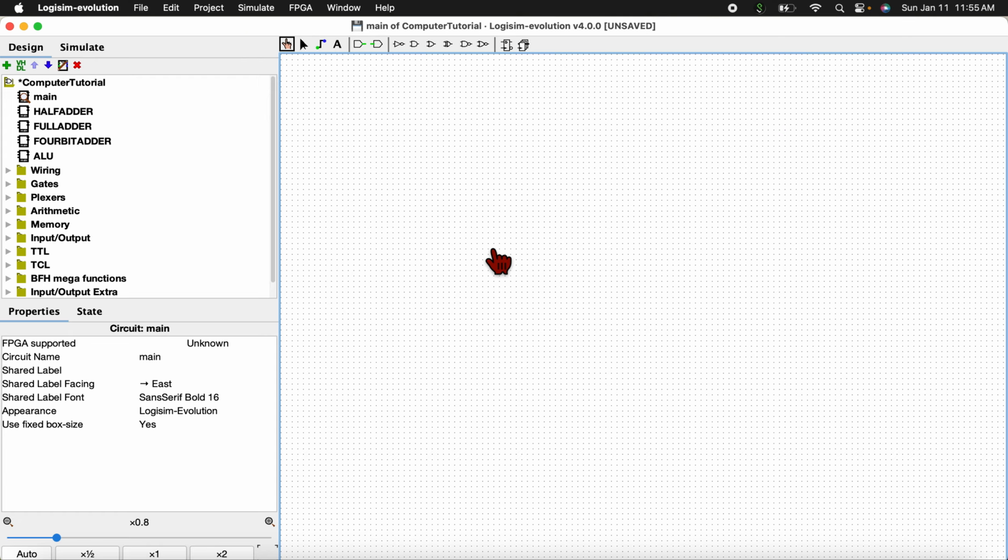The instruction RAM holds the instructions which tell the computer whether to add, subtract, store, or load, and the data RAM is just the data, like what number you want to add or what number you want to load. So the RAMs are exactly the same for those. We're only making one RAM today and using that for both.